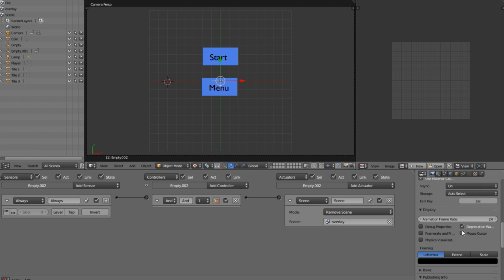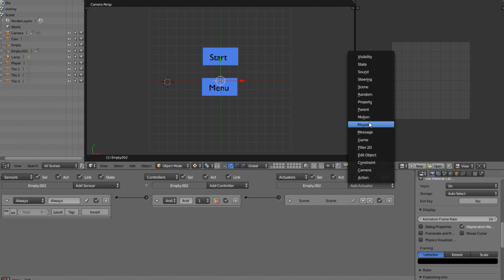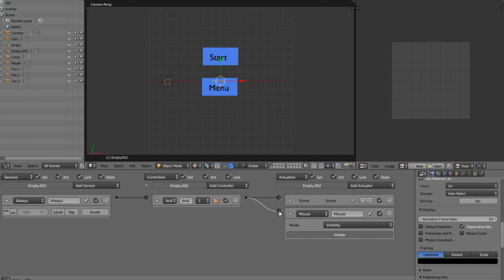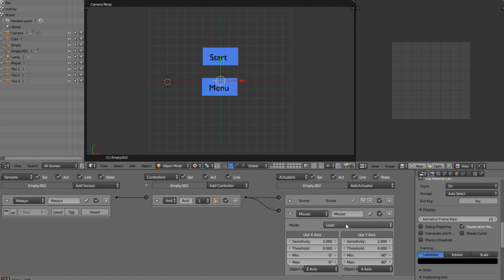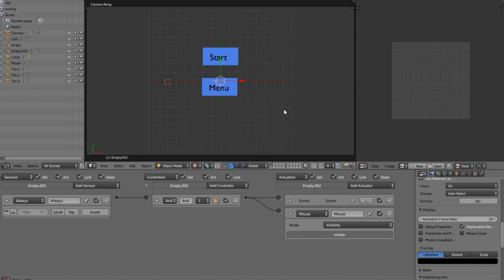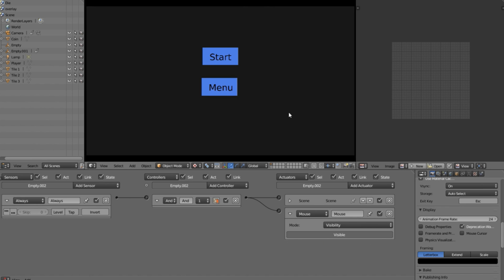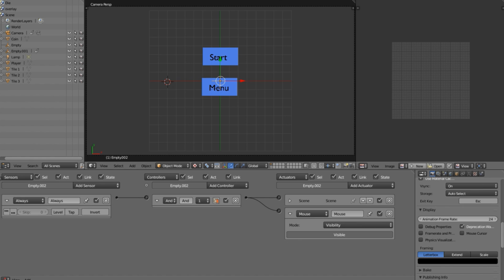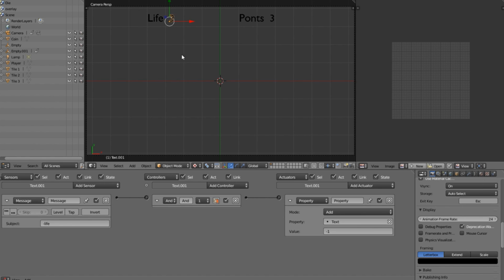So what we can do is get the mouse cursor, get rid of that, and on this scene we can connect up to this always, which is connected to this always. We can add a mouse, and we're just going to make the mouse visible by default, as you see here. By the way, if none of you knew, you have this mouse lock feature here. Just a quick tip, because it's quite useful. Anyway, back to normal. So we have it on visibility, so when we play the game, it's going to be automatically visible instead of this, which is kind of statically always there.